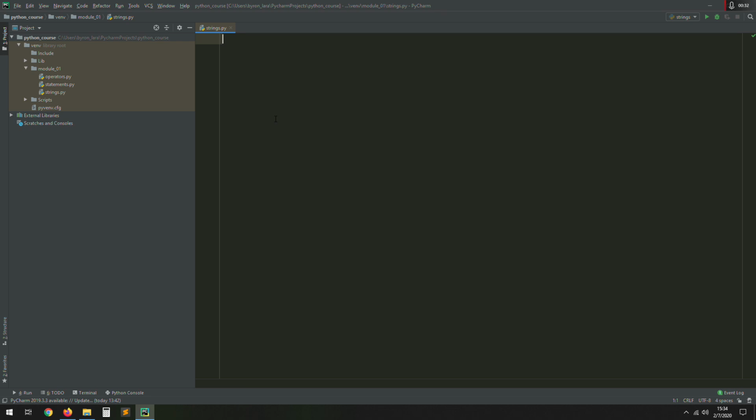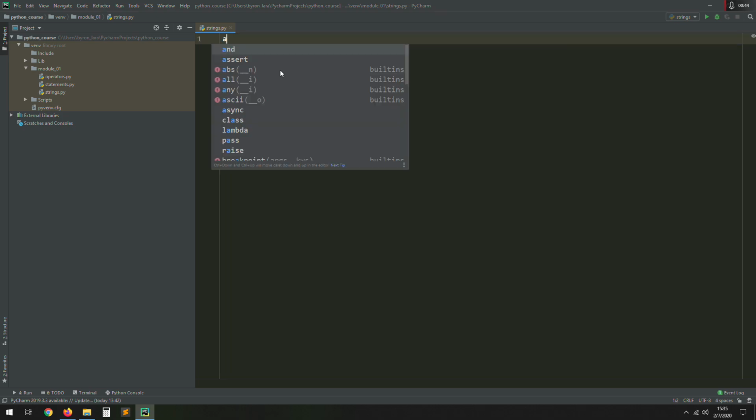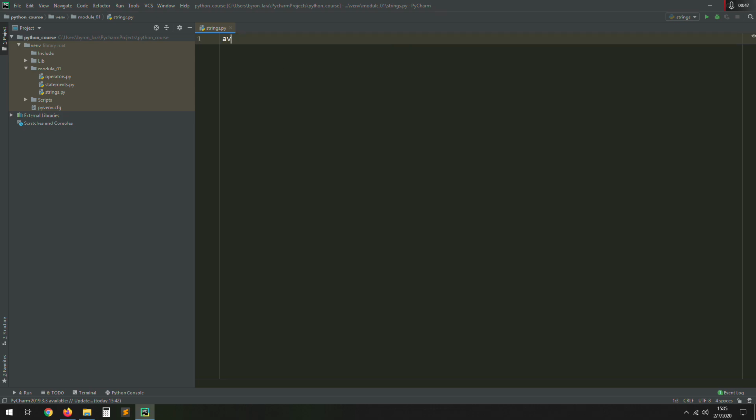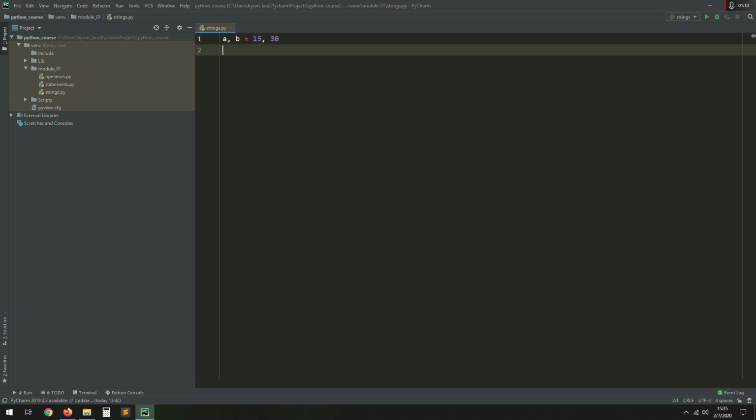And first I want to start by explaining something. This is called multiple assignment, and you can do that in Python, right? In Python you can define multiple variables by doing this, 15 and 30, right? You can define two variables in just one line, as I did here. You can just put the name of the variables and then add a comma, and then in the same order the values that you want, right?